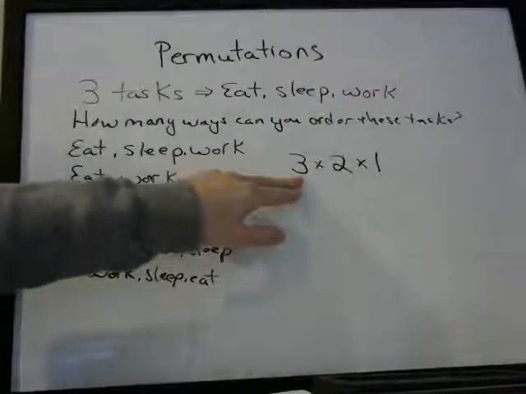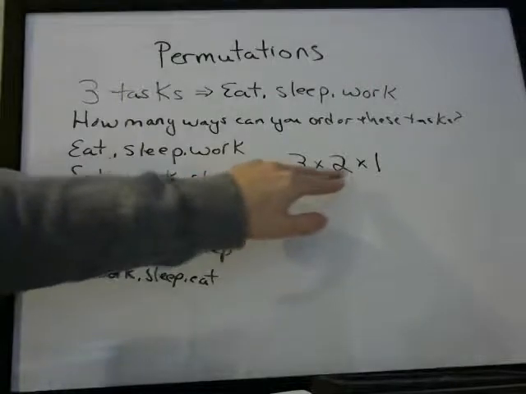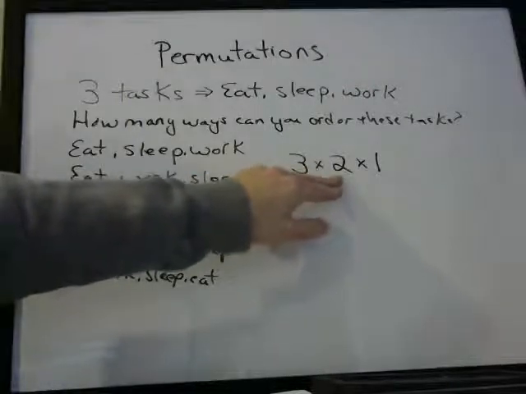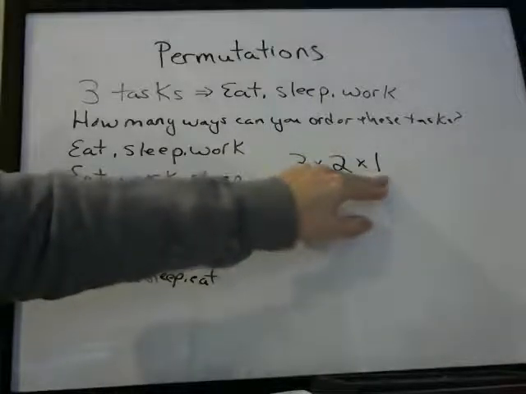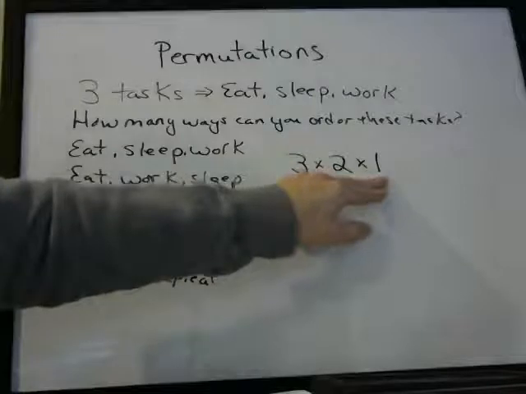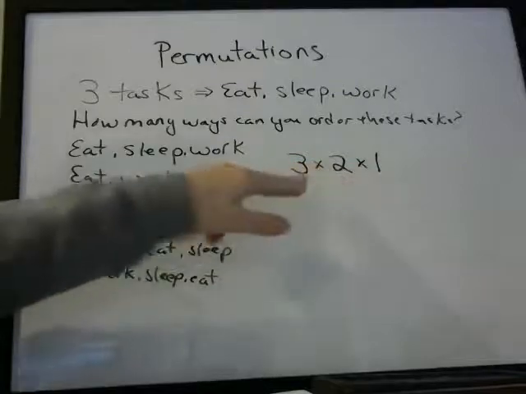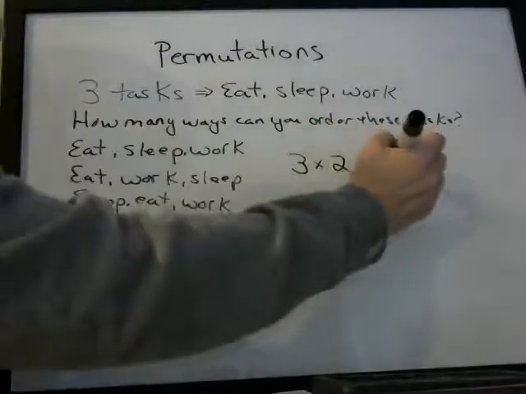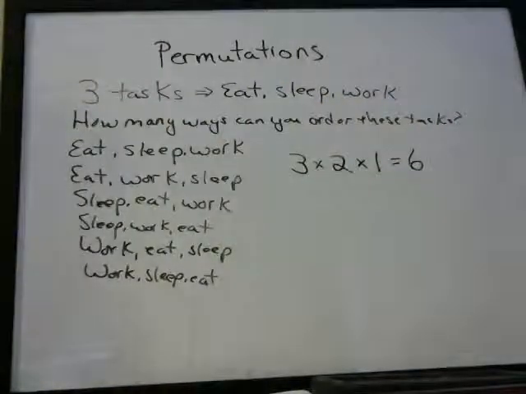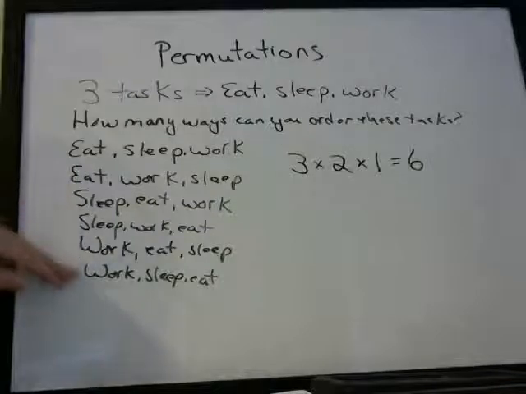So when we're starting with a clean slate, for the first thing we choose to do, we have 3 choices. But once we choose that, for our second task, we only have 2 choices. And then once we've chosen our second task, for our third task, we're only left with one alternative. So there's 3 in the first choice, 2, and then 1. When we multiply these together, 3 times 2 times 1, we get 6. And that was the same number when we enumerated them, 1, 2, 3, 4, 5, 6.